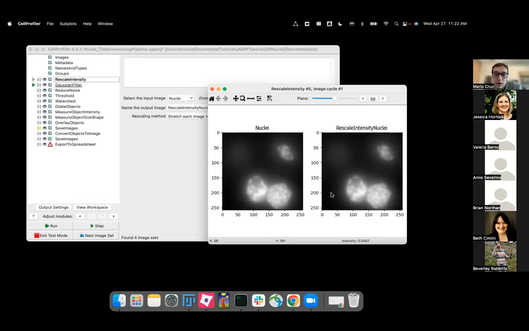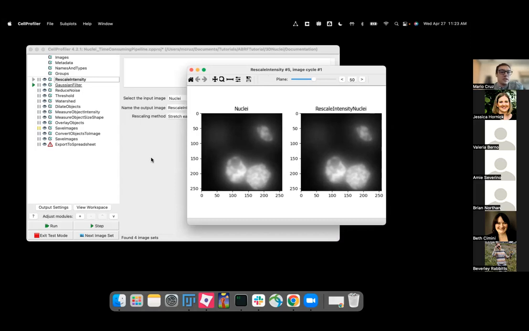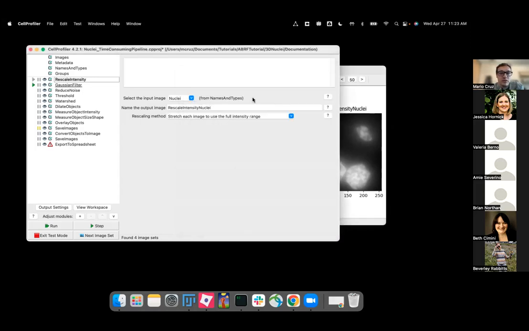Now our background intensity is 0.05, and our signal is 0.88, for example. And this will make it easier to apply the threshold and the segmentation models in our images. So this is what this model is doing.